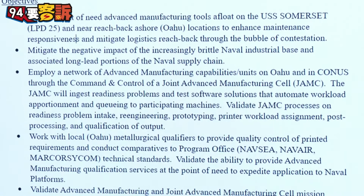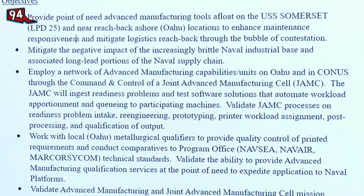And then the naval industrial base has frankly gotten a lot more brittle over time. And so we're trying to augment that problem. So there's the industrial base at large, and then there's the tyranny of distance somebody asked me about earlier. So in the Pacific with the pacing plan, there is a tyranny of distance, and so advanced manufacturing at the point of need can work against the tyranny of distance problem.